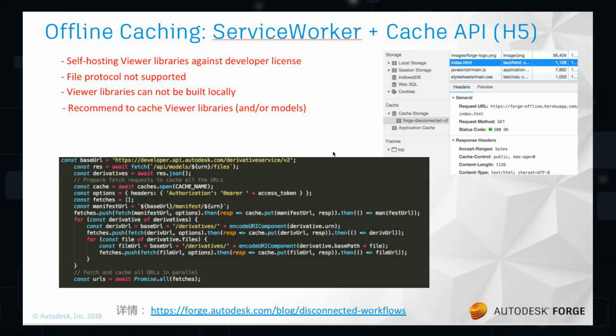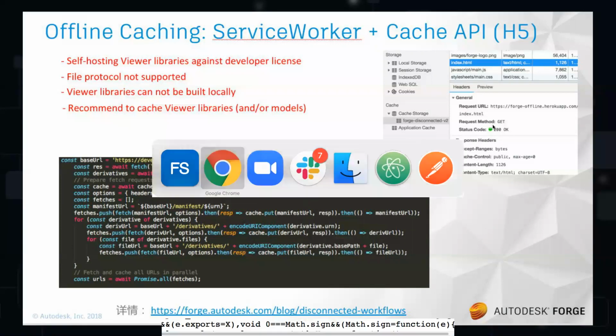And when we use it to cache the viewer libraries, what we need to do is basically just intercept the requests and then save the contents to the cache. As you can see here, we have a little screenshot on the top right. Once you save those contents in the cache, and you take the client offline, the client will still be able to load the contents back. That's exactly how it works when the device is offline and doesn't have access to the internet. It will still be able to load the viewer's library.